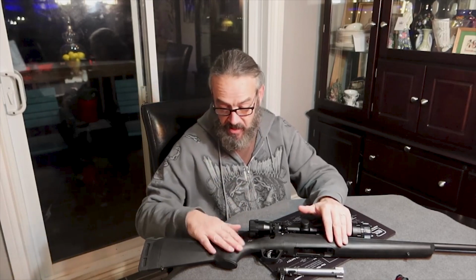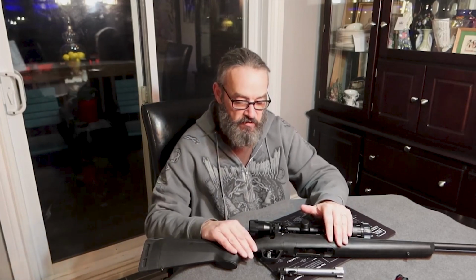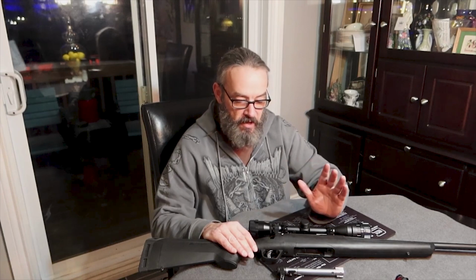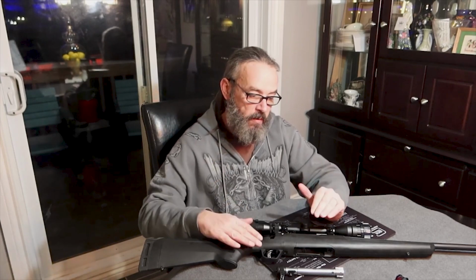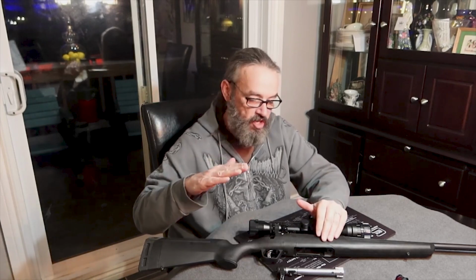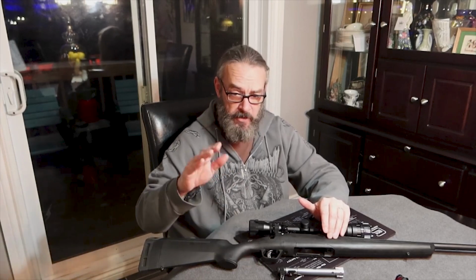My son bought this. This is his rifle actually, and he uses it for deer hunting. A 308 has been around forever. Your grandfather probably hunted with a 308. So 308 is still a very capable round, and it's a great beginner. The recoil is manageable, and it's considerably less than a 270. Not price wise, but recoil wise.